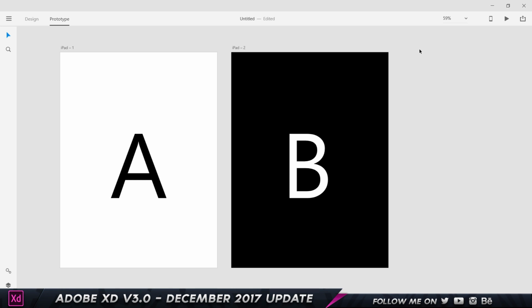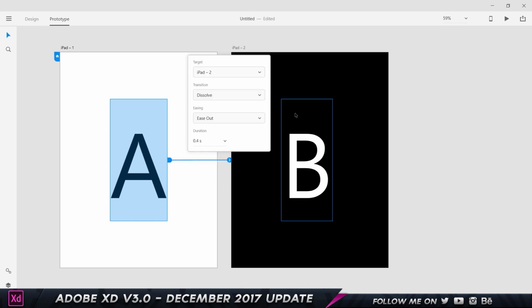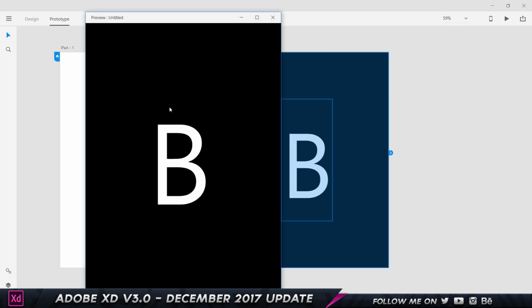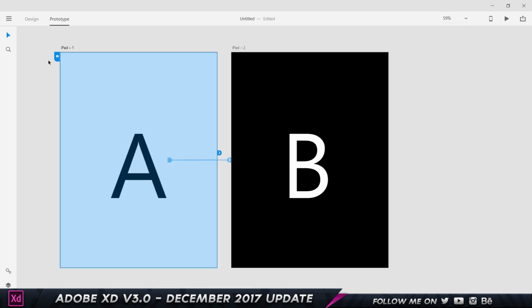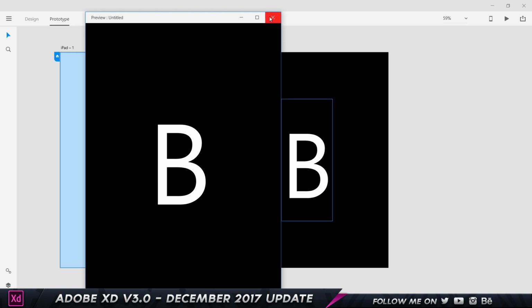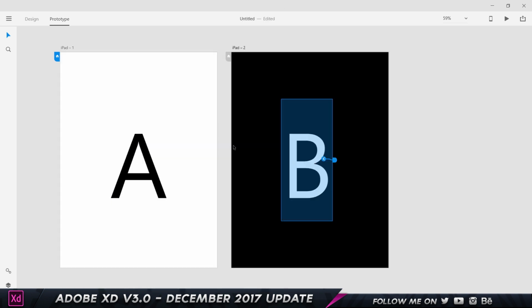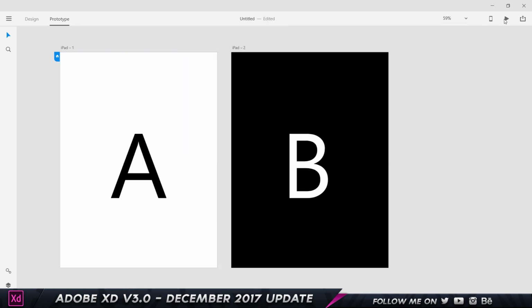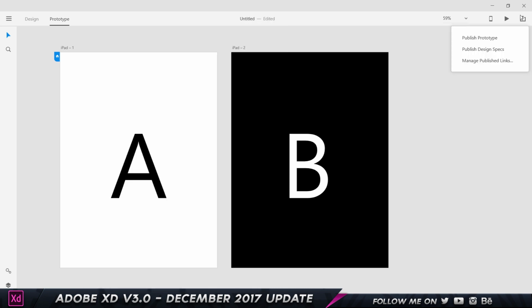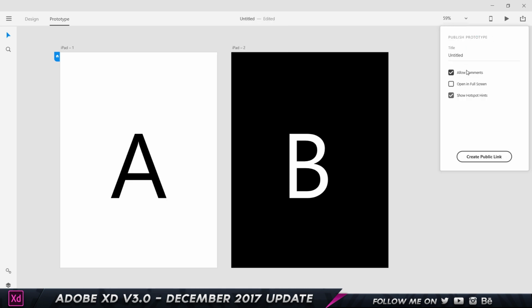Okay, so now I'm back in the prototype mode, and this time we have a few publishing enhancements to the prototype section. For example, I just have this prototype. I'm going to click on this and create a very quick prototype. There you go. If I just play this, we have a simple prototype. I can select this and put this back again, and we have another prototype. All right, so if I go to publish prototype, we're going to get three options. One is to allow comments, which I think was available earlier.